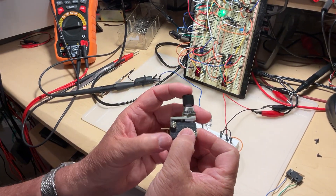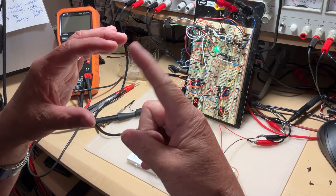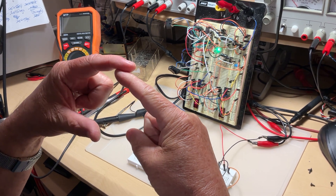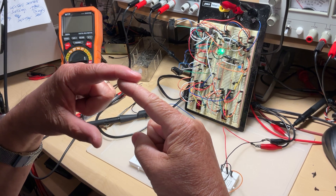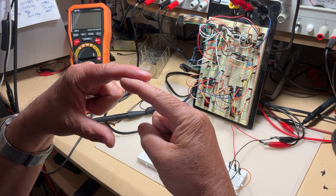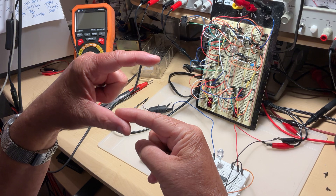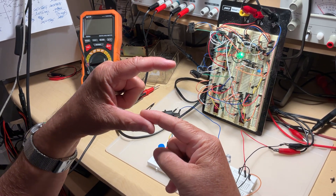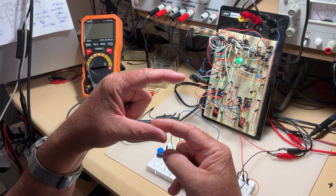However, all these micro switches have a kind of drawback by design, because they have a spring inside. Imagine this metallic plate — we call it a pole — and it switches between two positions. The normally closed contact is where the pole is touching, and when you press it, it goes to the normally open contact. But instead of going smoothly like a ball filled with sand that stays in place, it's going to jump several times before establishing contact because of the spring.